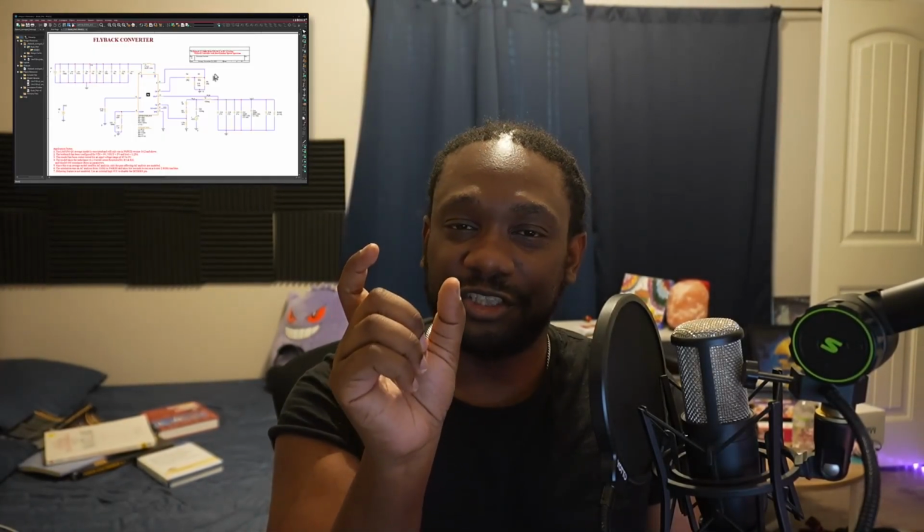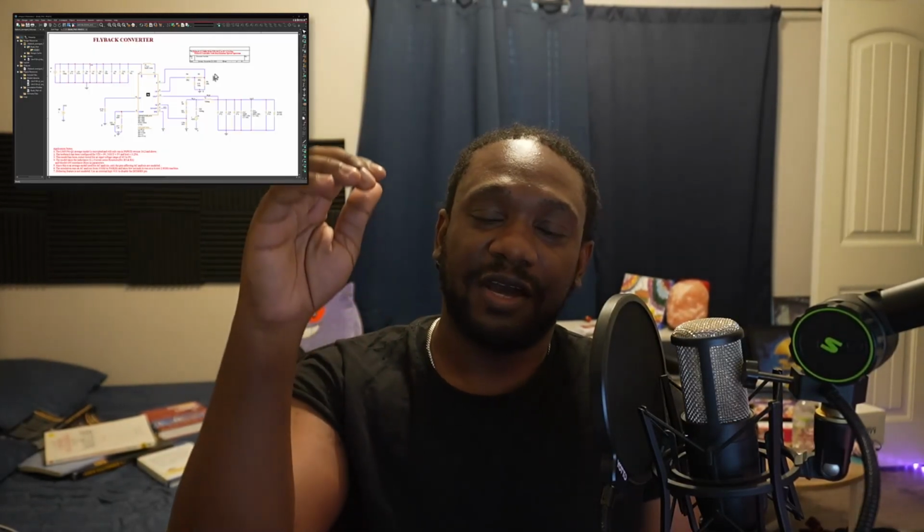The technique is to inject a small AC signal into the feedback loop of your power switching converter, in our case, the flyback converter. What's going to happen is when we plot the phase and the gain of that AC circuit, we get a very good idea of how it responds to errors in the output voltage and changes in that error. We also get a strong sense of how it will respond to sudden changes in current demand at Vout load.